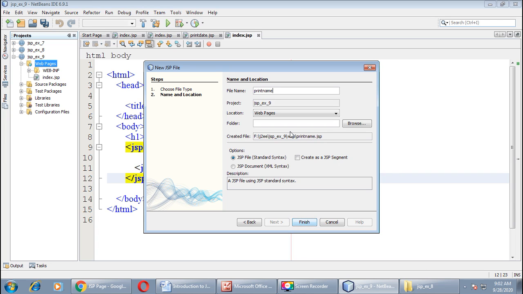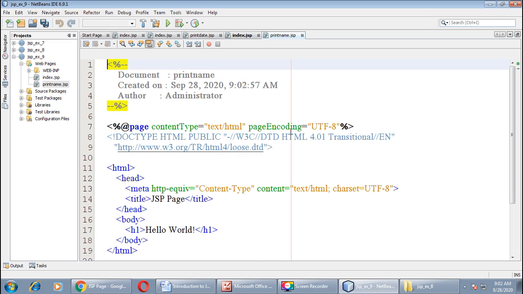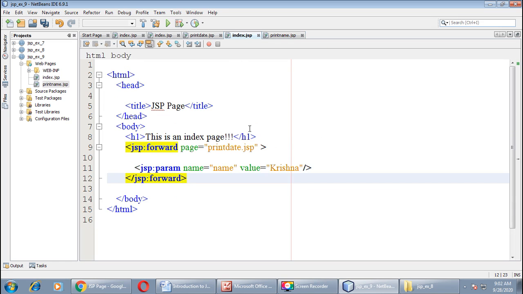We are changing the name of this file, printname.jsp, right? No need to give an extension. In the index page we will do changes over here, printname is the name of the file that we want to run. printname.jsp.